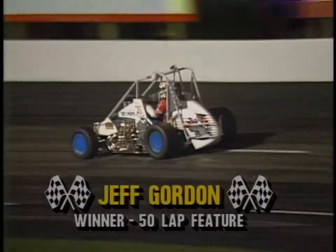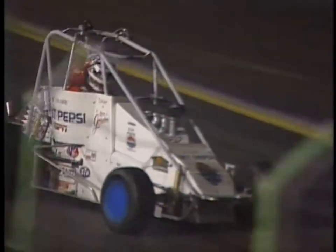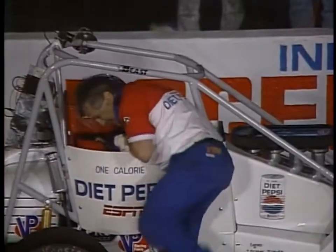This is the first time that this race car has been on the track. Raleigh Helming, who has fielded a great machine for about the past decade and a half in USAC. It is the ride that John Andretti last had before he moved to the big time, and Jeff Gordon hopes that he can follow in John Andretti's tire tracks. This car has been tested on the high banks of Salem, but tonight was its maiden voyage in a race.